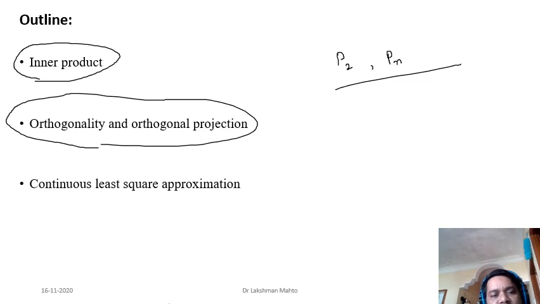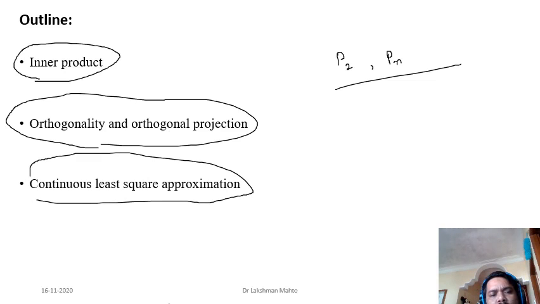And also I will talk about the extension of least square approximation to the continuous case. The continuous least square is just an extension of orthogonal projection. If you have a function f, then f is coming from a vector space which is a non-Euclidean vector space. So what we will do is try to project f onto another basis element. Here the basis element would again be a function. So we will talk about projection of a function.